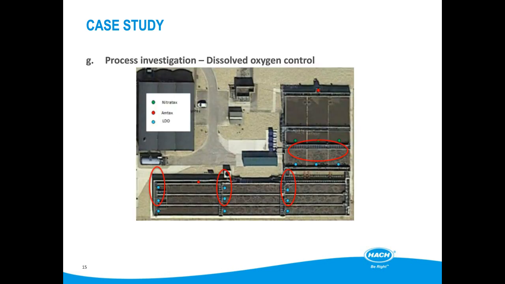To get to this point, the first improvement was to consider the performance of the aeration control. We studied and optimized the DO set points for each of the 4 aerated zones highlighted here. This included setting a maximum allowable DO level of 1.5 mg per litre in Zone 4, minimizing the DO returned in the recirculation line.